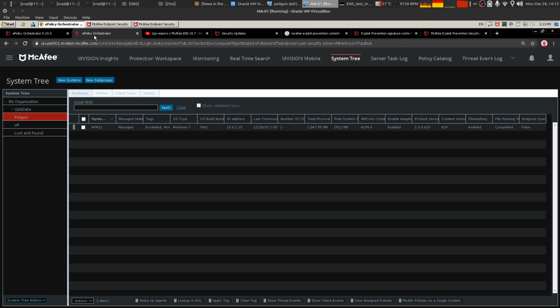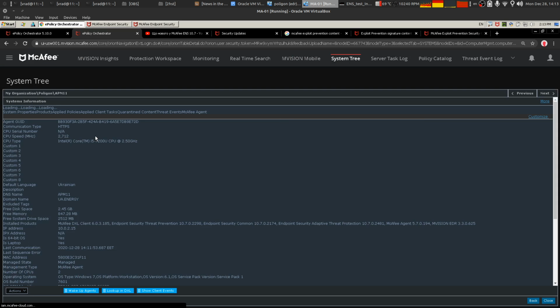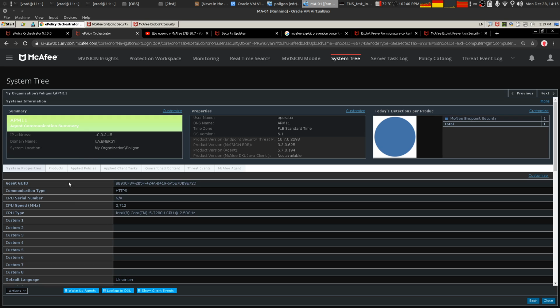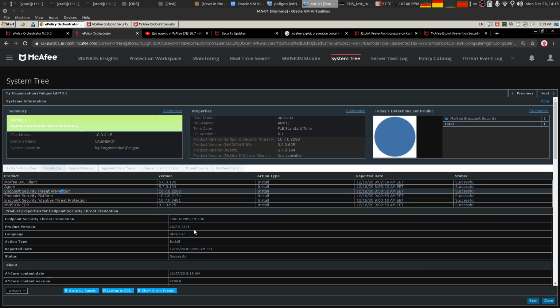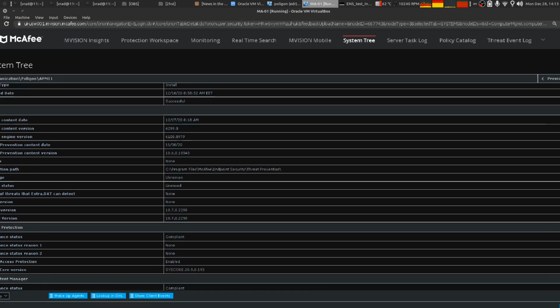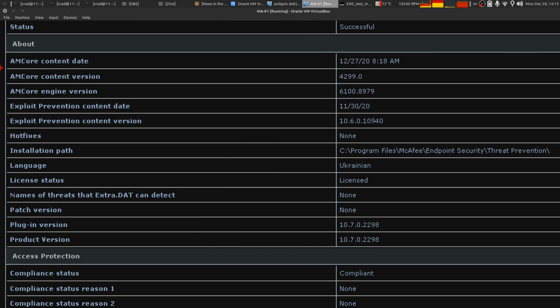If we talk about ePolicy Orchestrator, you can check the same information for a single host by drilling down. When you drill down on some host and choose products and choose threat prevention, you can get information: AMCore content version, exploit prevention content date, and exploit prevention content version.